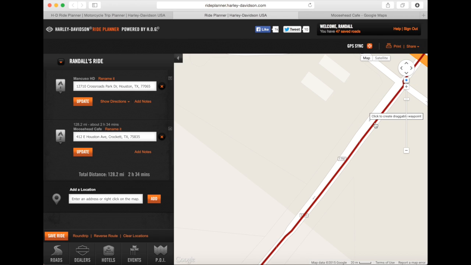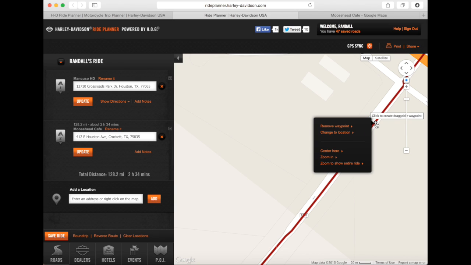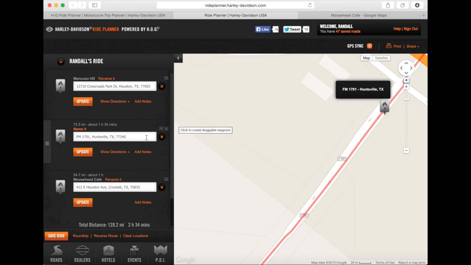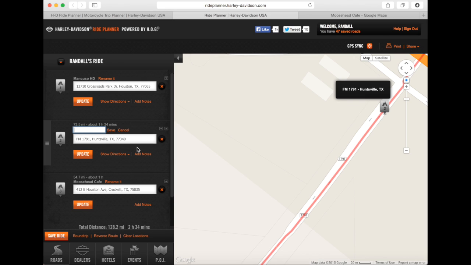I'm going to just add it here. Add a waypoint. Change to a location. Okay. Now, that put us at number 2 right here. So I'm going to name this gas stop and save.